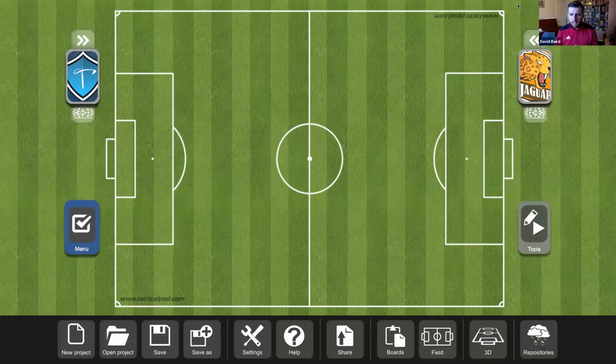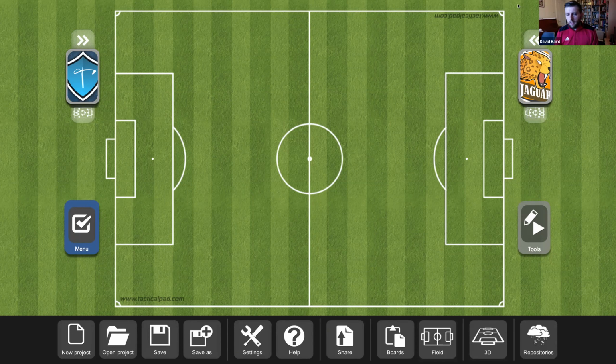Now, TacticalPad has a lot of amazing and wonderful things that you can do with it. I know people that use it for very, very different things. I can only show you what I use it for personally. It's been a fantastic tool for my planning, delivering and learning from sessions and sharing sessions with other people in the soccer world where I coach. But I know people that use it in other sports. I know people that use it for analysis and opposition analysis and to feedback to their players. I know people that use it for one-on-one sessions with their players to show them something quite tactical.